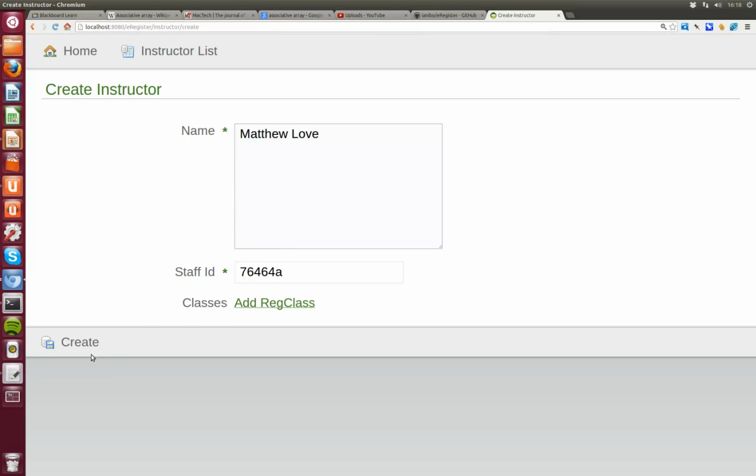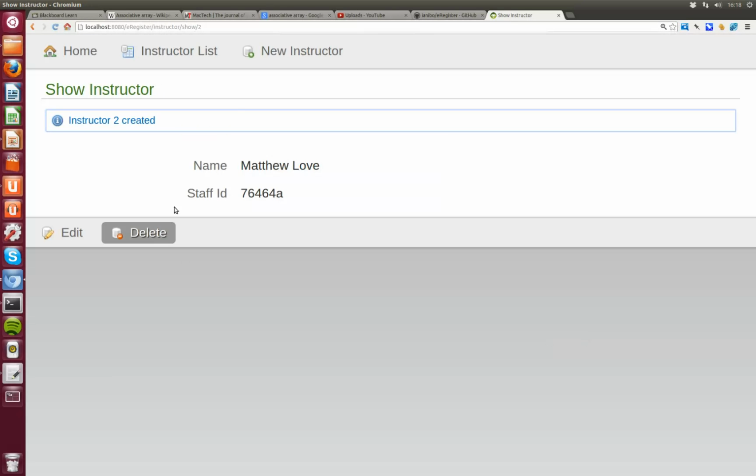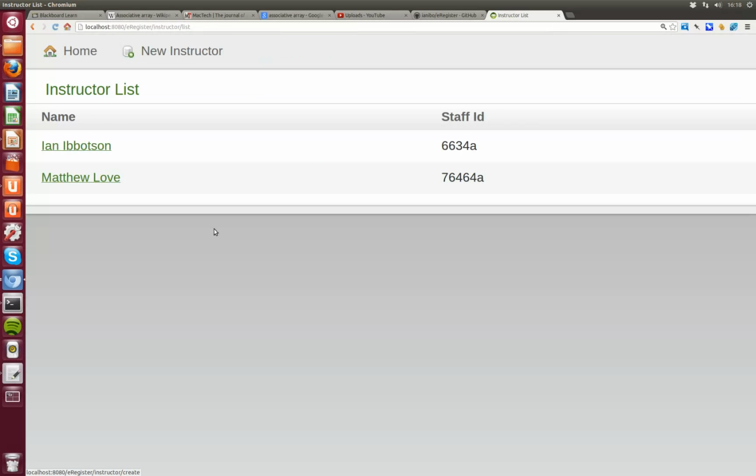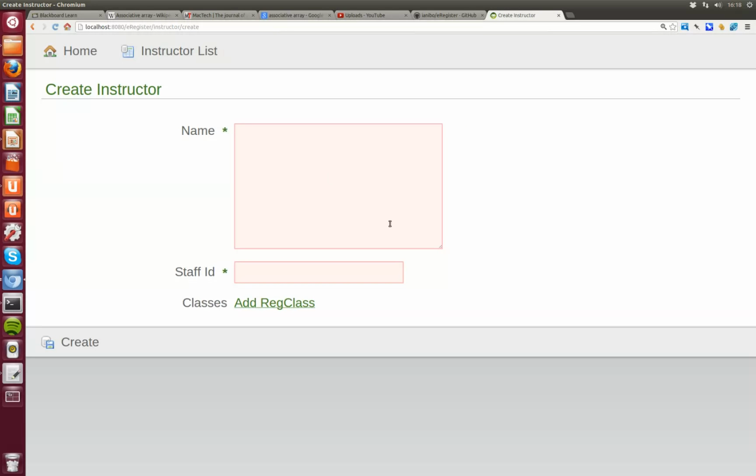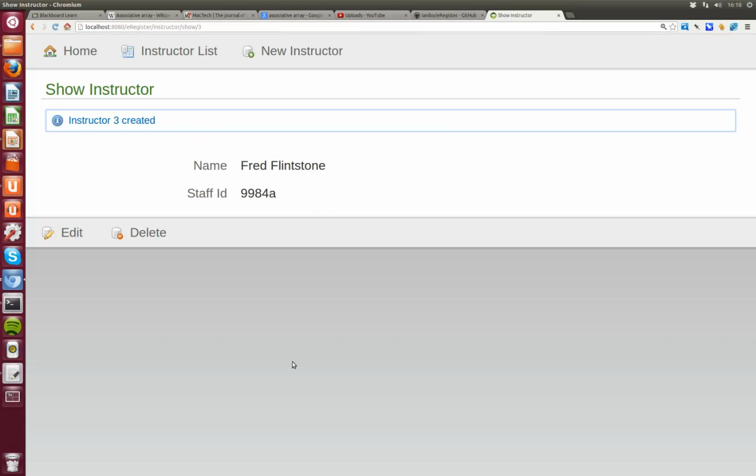We're going to leave the add reg class there, go back to the list, you'll see we've got 2, and if you get to 10 there's pagination on this page and it does all the things that you need to do. Let's add Fred Flintstone as an instructor. Okay, we create. Okay, so back to the instructor.